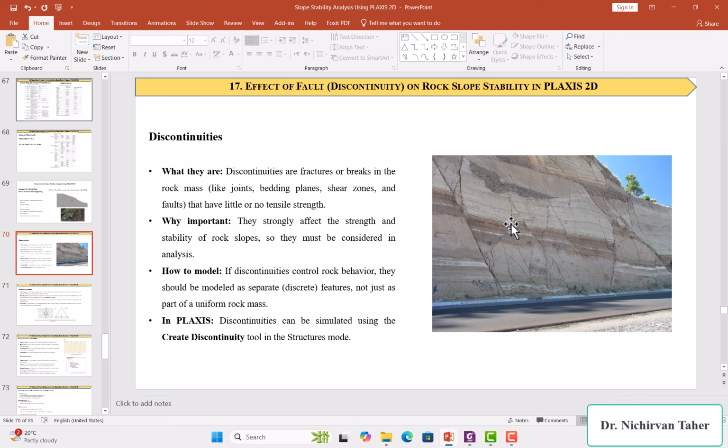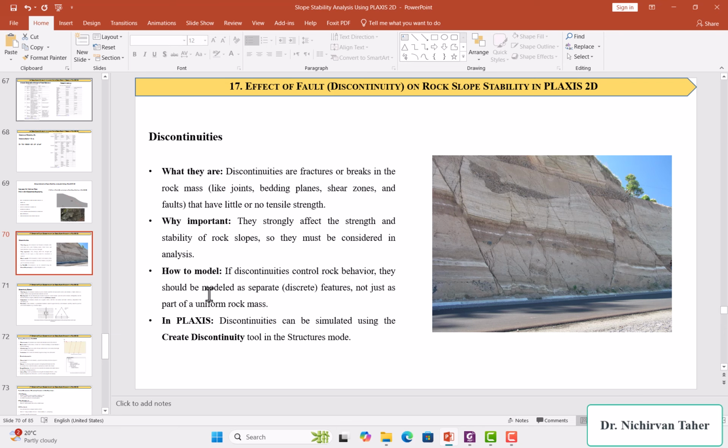So in general the rock, unlike the soil, has little or maybe sometimes high tensile strength, but the discontinuity doesn't have any tensile strength. Why is it important? It is important because they strongly affect the stability and strength of rock slope, so they must be considered when analyzing rock slope stability.